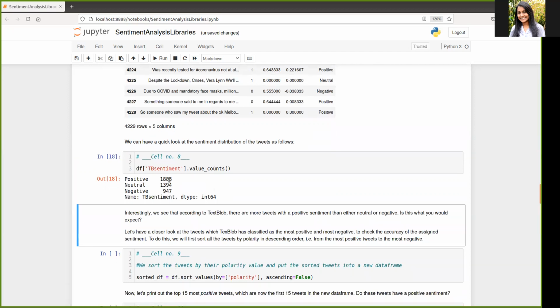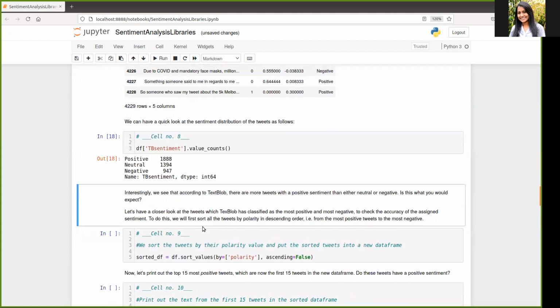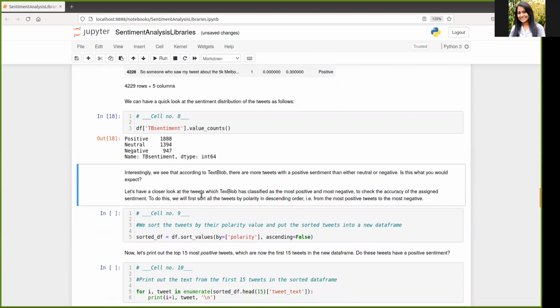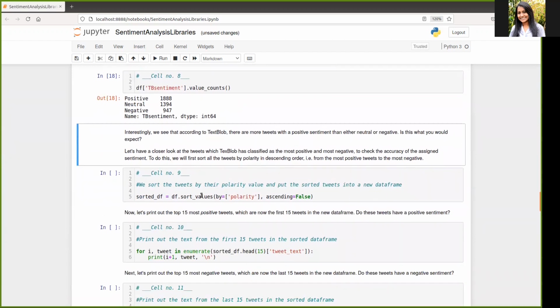So we see here that according to TextBlob, the tweets are mostly positive. And I ask here to participants, is this what you would expect? And obviously, the answer is no. For tweets about COVID-19, we wouldn't expect a large amount of them to be positive. So let's look a bit further into what's going on.